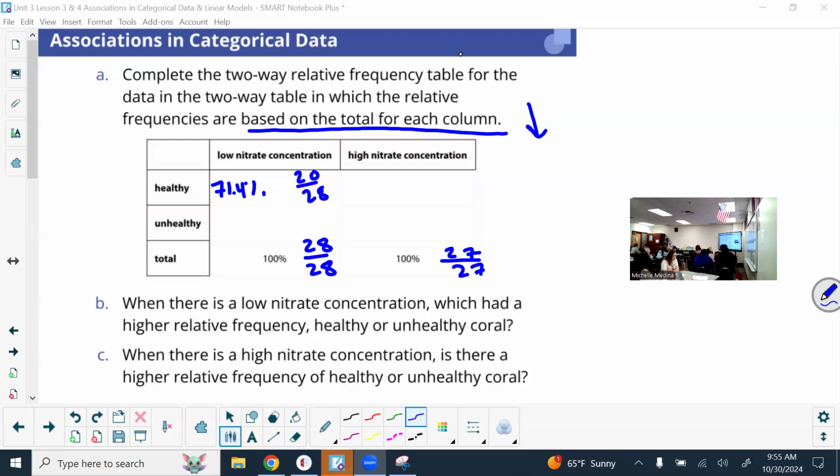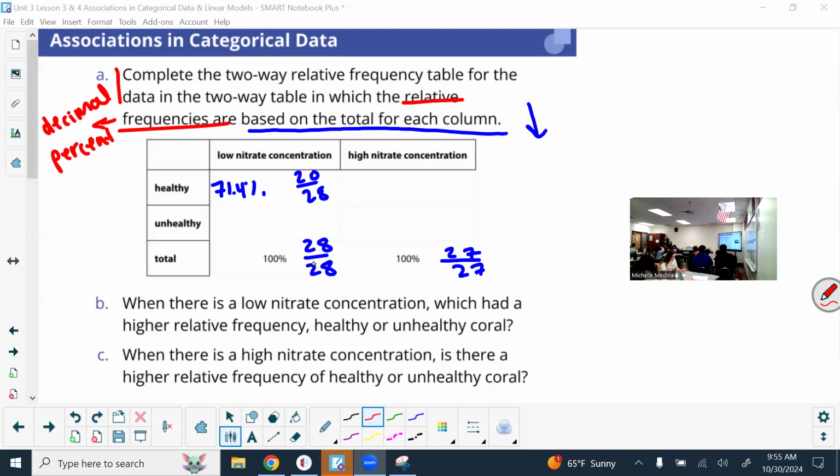So relative frequency, whenever it asks for a relative frequency, what should your answer be? A decimal or percent. It just depends how it's formatted in your answers. In this one, it wants a percent because it shows it out of 100% right here. So I should keep it consistent. The hard part is just knowing what to divide. And it said to do it by your column total. So take note from here.